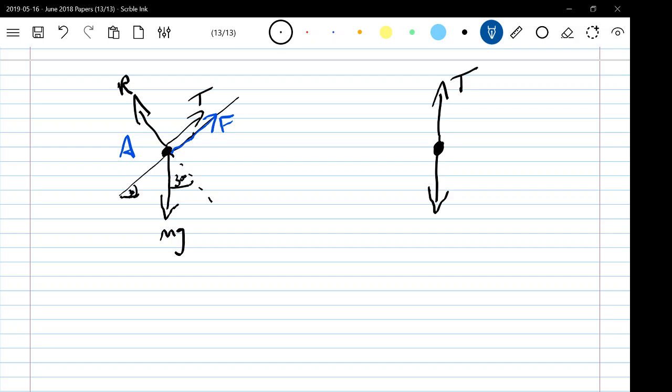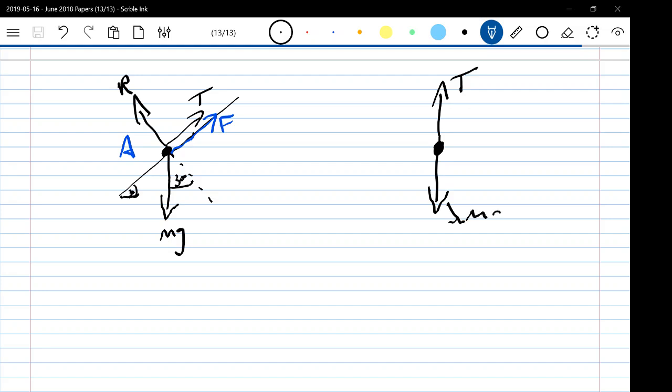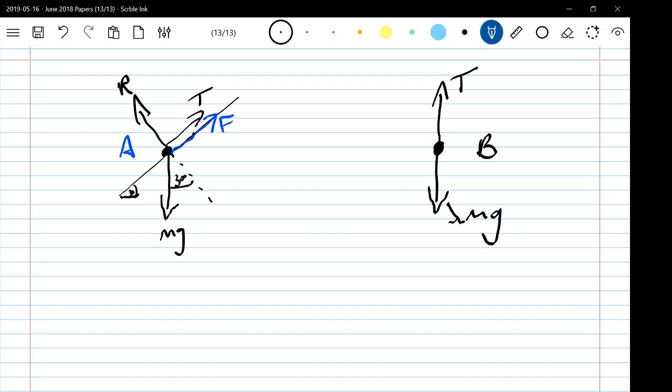And it has a mass of lambda m, so that's lambda mg. This is particle B. Okay. We're told that it's on the point of moving. It's not moving. It's on the point of moving. So these particles are in equilibrium as we start out. So in part A, lambda is a quarter, and the acceleration in the system is 0. Both particles are in equilibrium.